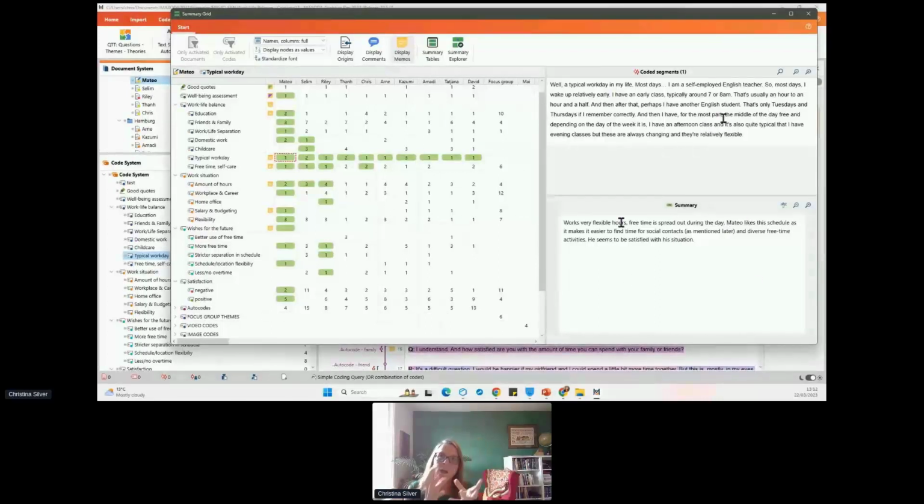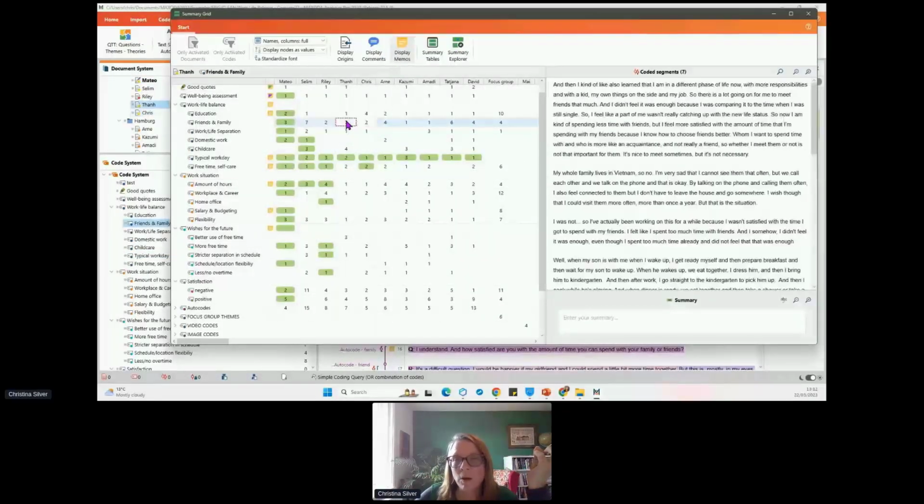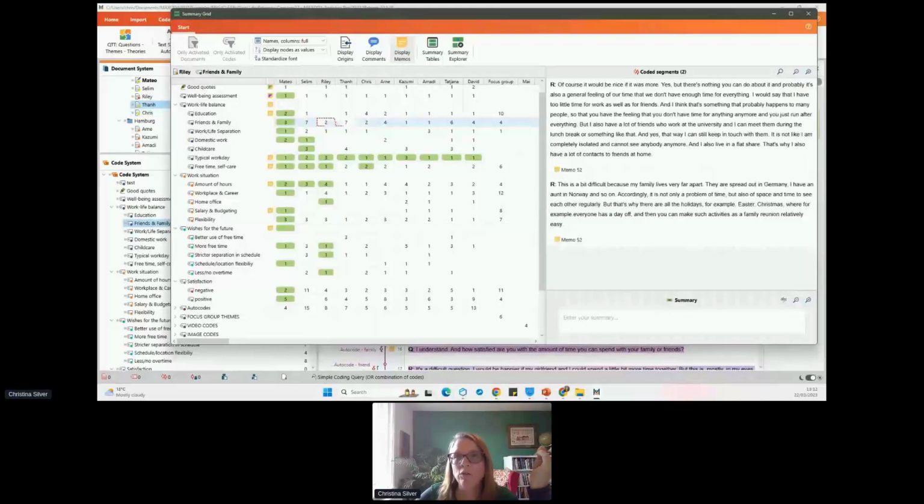So basically what we have here is the ability to retrieve coded segments, document by document, code by code, to see them, and then to create a summary. So that's meant to be a higher level analytic summary that you as the researcher are making about the coded segments that are sitting here, and it's related to the document level, so document by document.